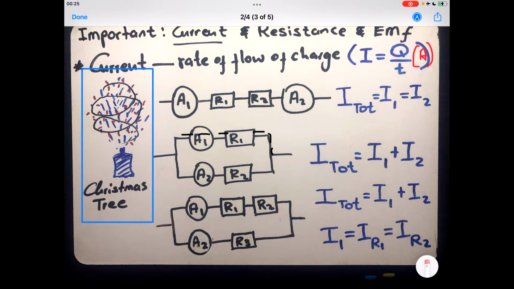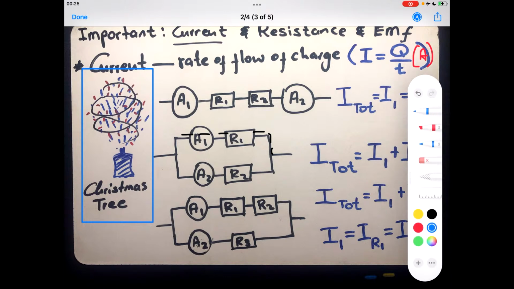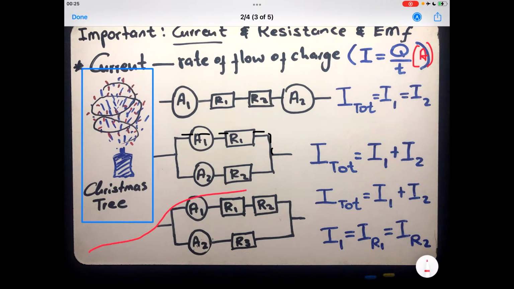Regarding the Christmas tree, what exactly did I want to say there, ladies and gentlemen? I think what I wanted to say was that every time you think of a series connection, think of a Christmas tree. This is the conductor, and then you have the light bulbs there, light bulbs there, light bulbs there, light bulbs there. Can you see? You have those resistors or light bulbs connected in series.